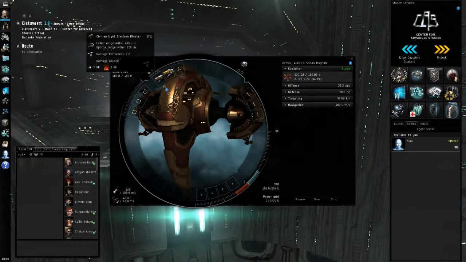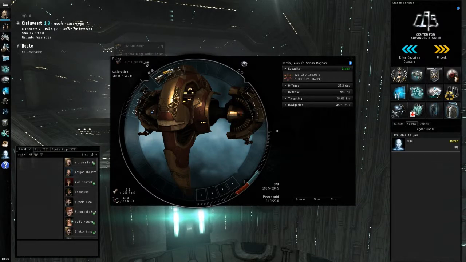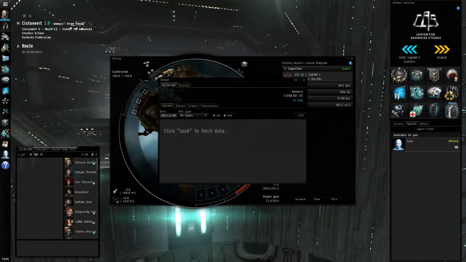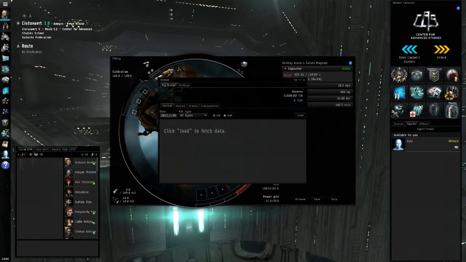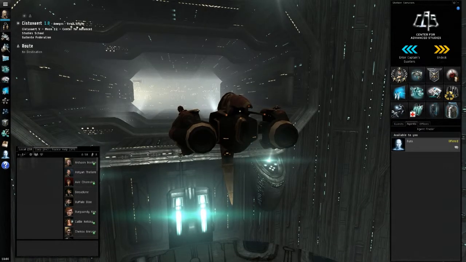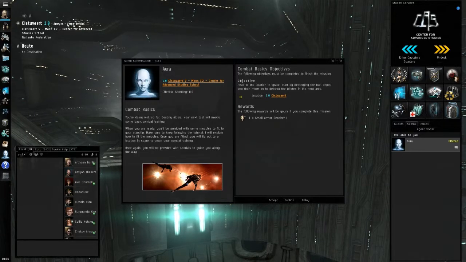What we have got on here is a civilian light electron blaster. It doesn't really do a lot of damage, and a civilian miner. And if we look at our funds, or not personal assets, but wallet, we've still only got 5,000 ISK, so we haven't got enough to buy any sort of weapons that are a bit better. So what we're going to do is just hope that our drones carry us through, and hopefully I can show you how that works.